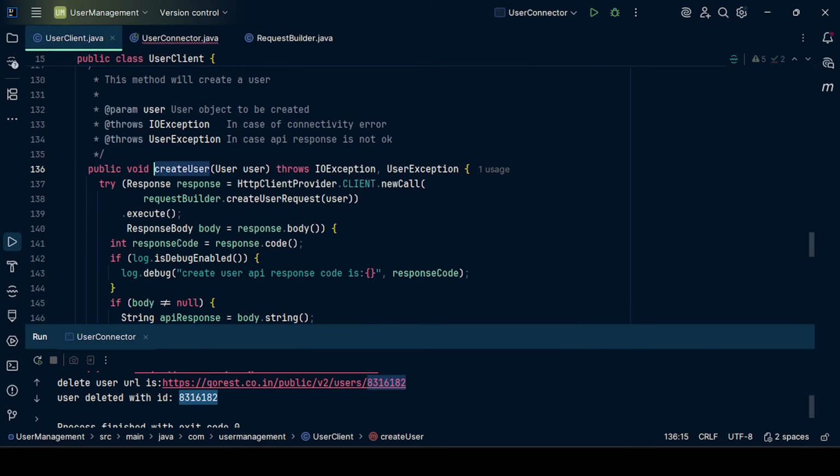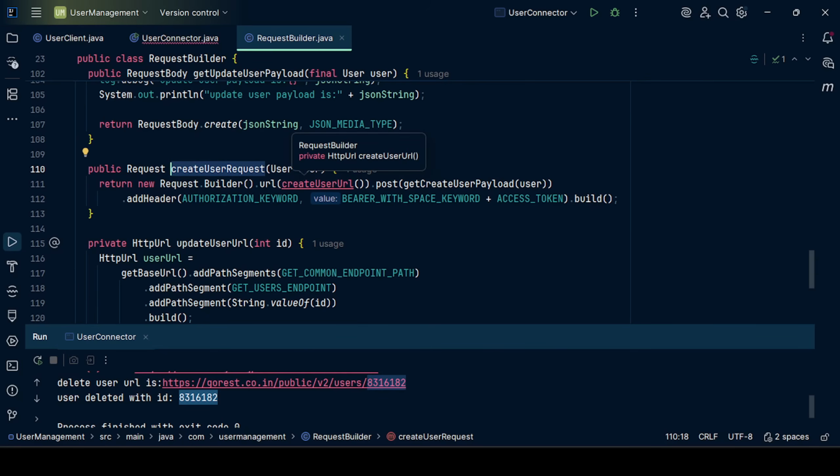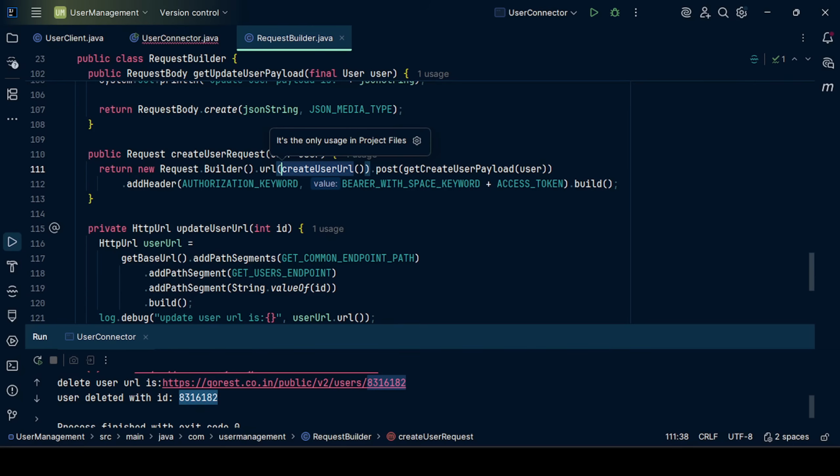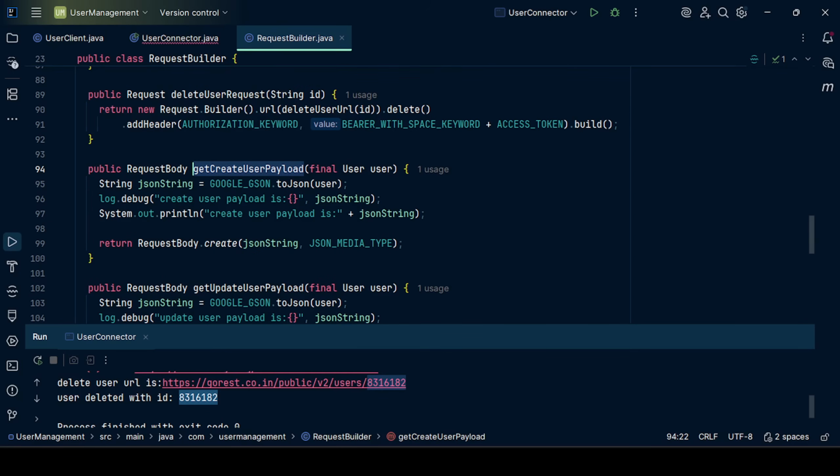Now this create user will be expecting a create Pojo. Now see, client is ready, create user request. Now we have to create a URL of this, base URL, common, then users, and then this will be the same. Now it will be a post request. We have to mention it like this, and now, yes, we will be needing a payload also to make that request. So now a payload we can create this way.